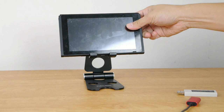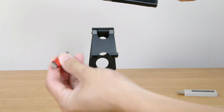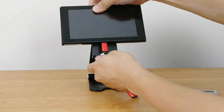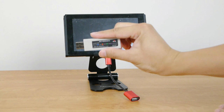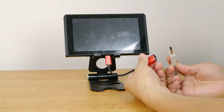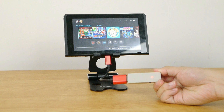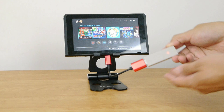What you do is, it comes with this USB-C to USB-A female adapter. Plug that into the bottom of the Switch. And then I plug the Mayflash Magic NS into the USB female. And what happens is when I turn on the Switch, let me just get to the home screen here. I don't know if you can see that, but there's a red LED blinking on the Mayflash Magic NS there. If I shade it a bit, can you see that now?